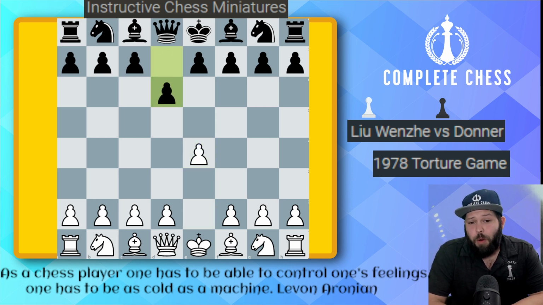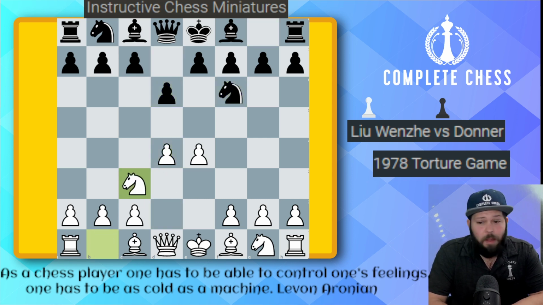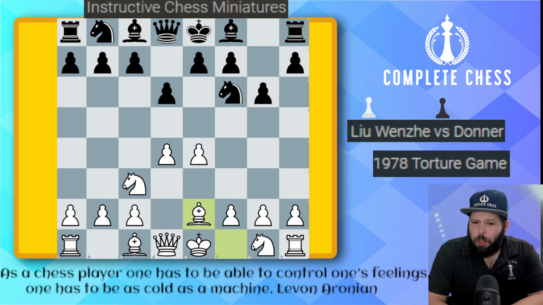We start with e4, d6. We got the Pirc defense. d4, knight f6, knight c3. A very common way to play. Pawn to g6, bishop to e2. Haven't seen this way too often, but after seeing this game I think I might try it out.